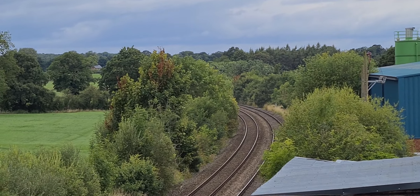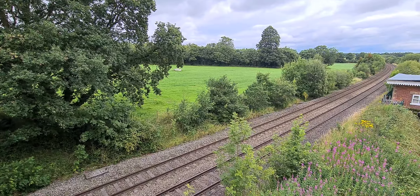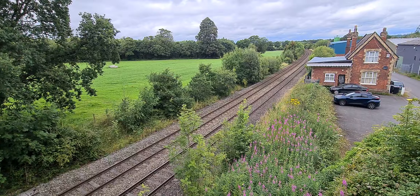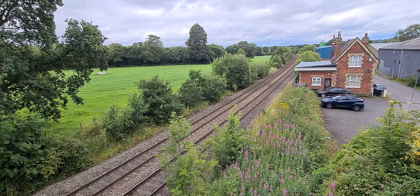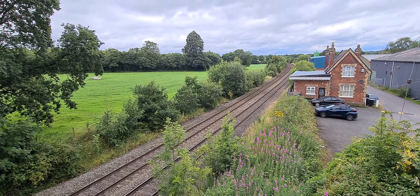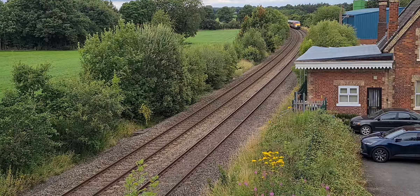We've got 20 minutes now so we might see the other one, might not. We're going to play I Spy — only one go then we'll pause it and carry on. I spy with my little eye something beginning with T. Yeah, you got it — train station! We'll play I Spy for 20 minutes while waiting for this train and hopefully it doesn't rain. Oh there we are!